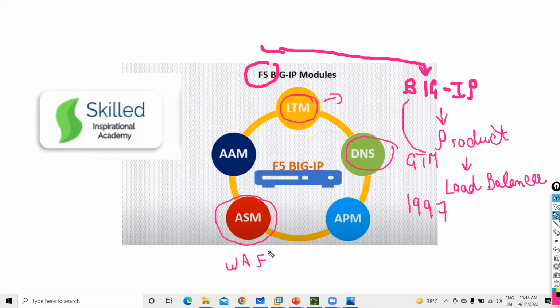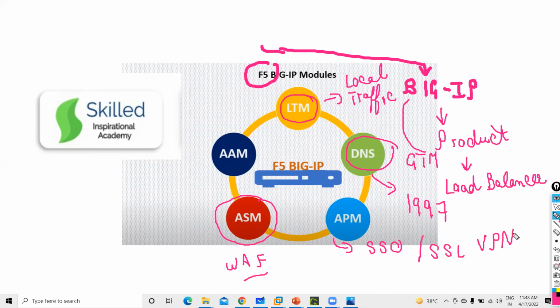So see, everyone says F5 is a load balancer. No, F5 has a load balancer, which is one product, called LTM, local traffic manager. But in market, you will also see other products. Maybe some customer will say, I need to install GTM as a product. Then there is one WAF. It has its own firewall, which is called Web Application Firewall. Then we have APM, which is called Single Sign-On Solution, or you can say SSL VPN.